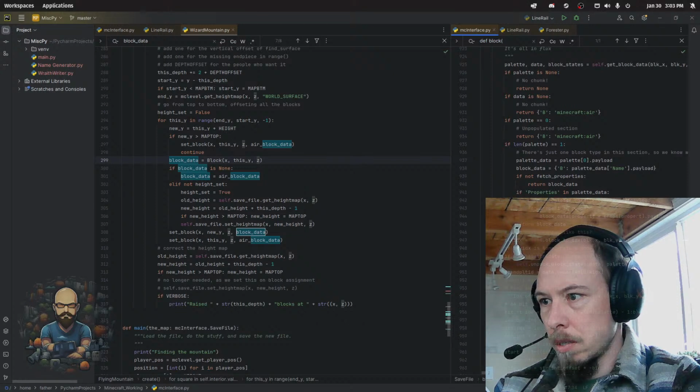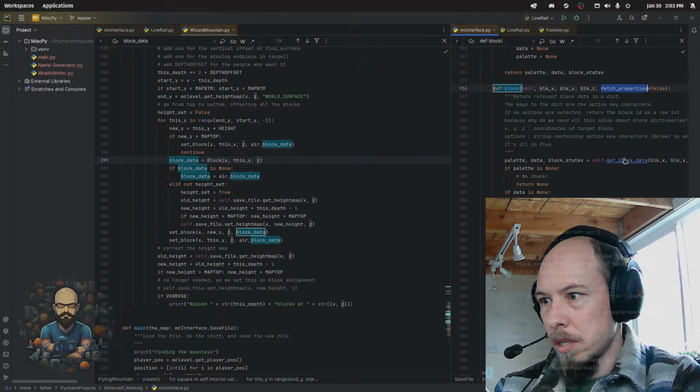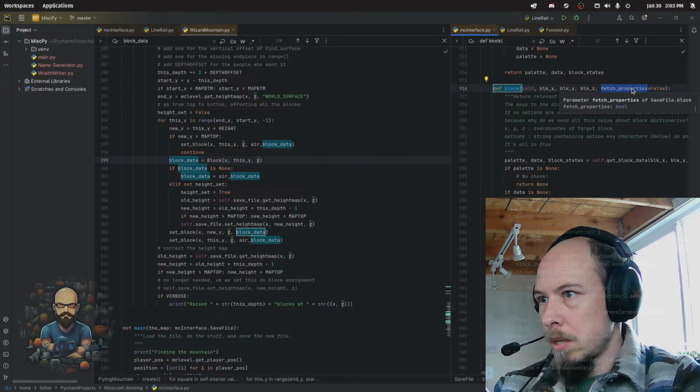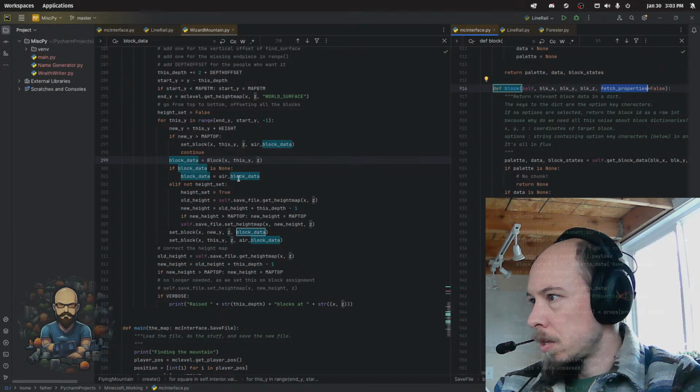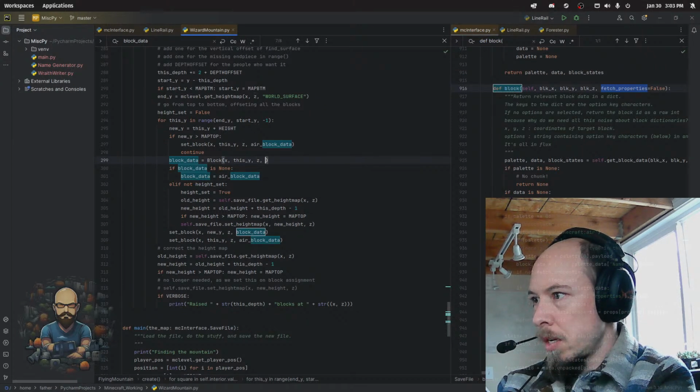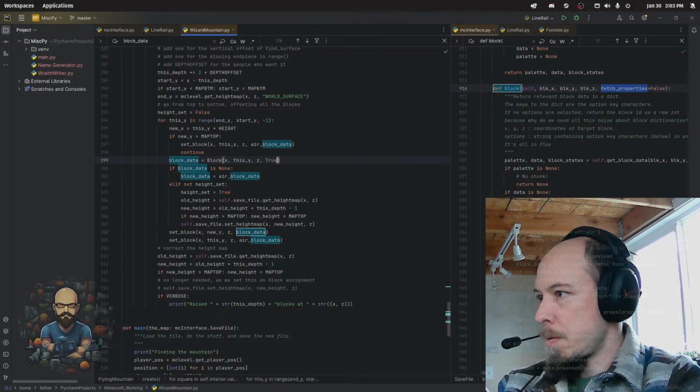Is that? Do we use this? So we do want to fetch the properties. Block data equals block XYZ, true.